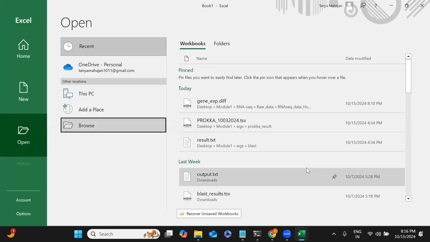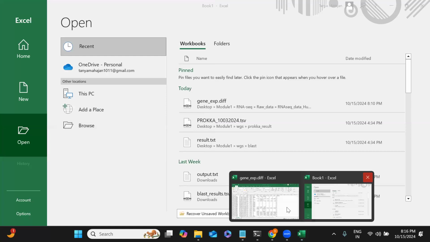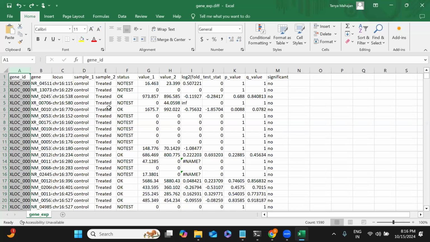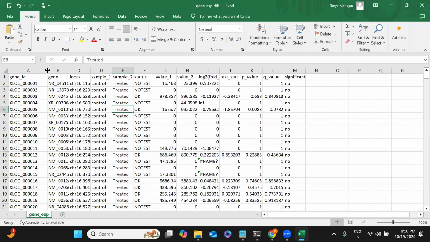Now, are you able to open this Excel sheet? Yes, ma'am. So I will repeat, this is the main file and this is your gene ID. Can you see this gene ID? Yes. In this gene ID, can you see the XLOC ID again we are getting? Yes. So again, ma'am, if I try to put this XLOC ID in any of the databases, I am not going to get any information because this is again generated by the Cuffdiff tool.